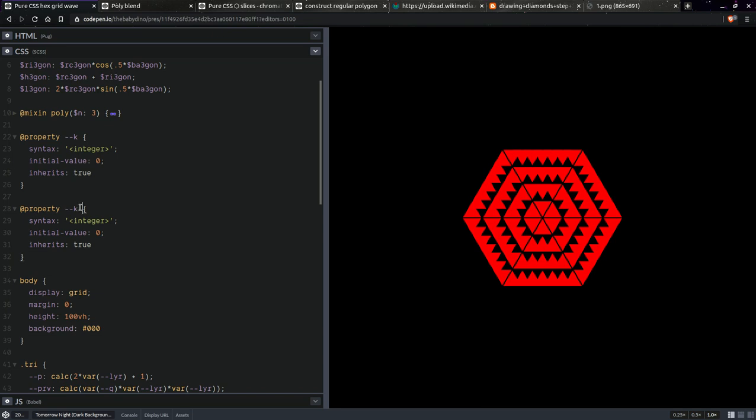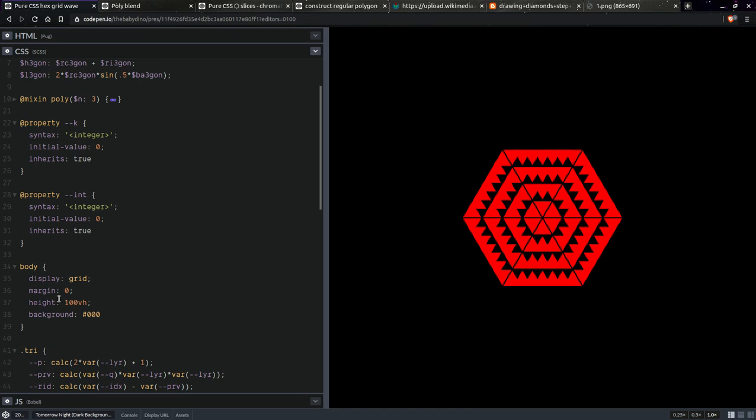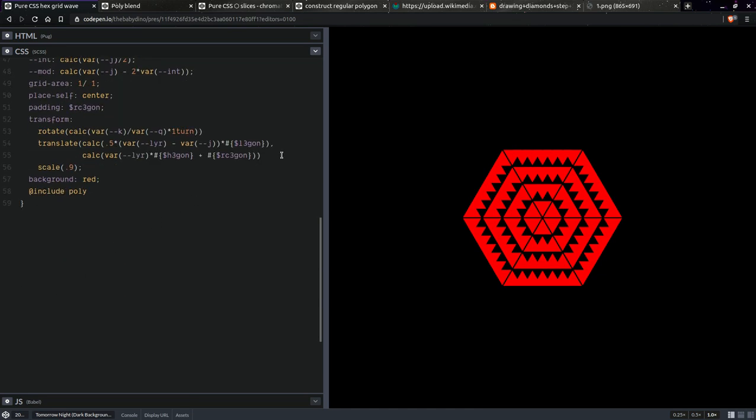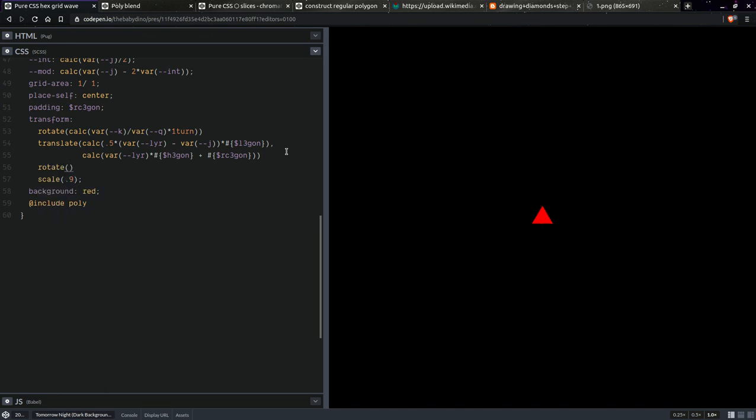So it's going to be the integer. Let's move on here, and we're going to have rotate, and we're going to have the modulo times half a turn.